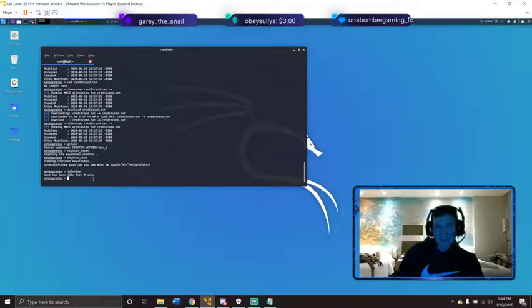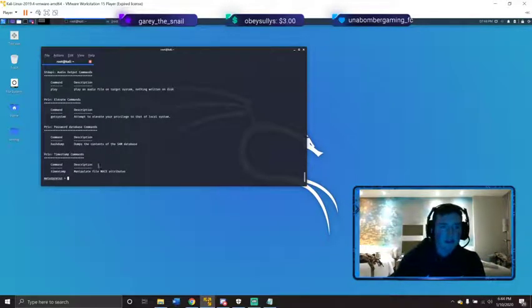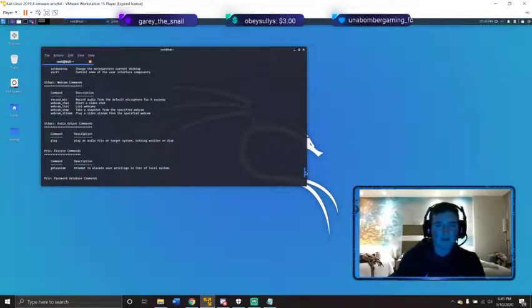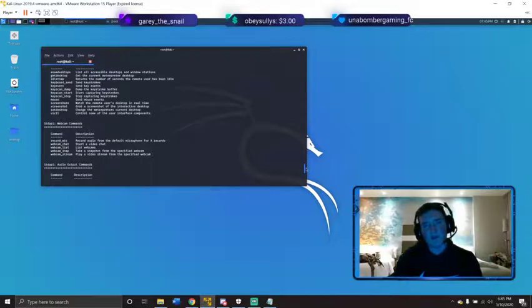And meterpreter has a ton of commands. So there, I just went ahead and did a question mark just to show you guys. Meterpreter has a ton of commands that can really help. You can do hash dumps. The only reason I didn't do a hash dump on here is basically because I don't want to put my hash on the internet just for the sake of it, I guess.